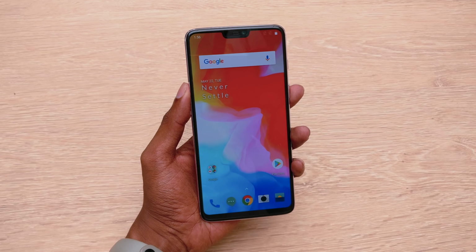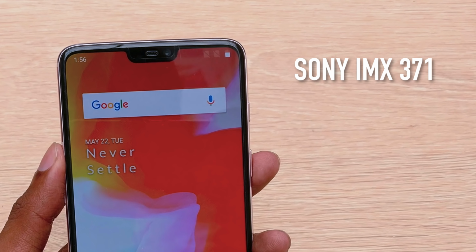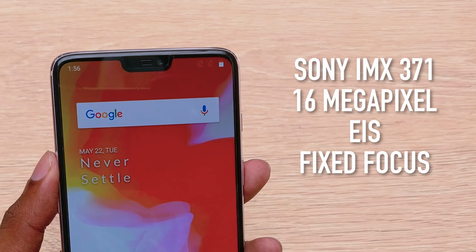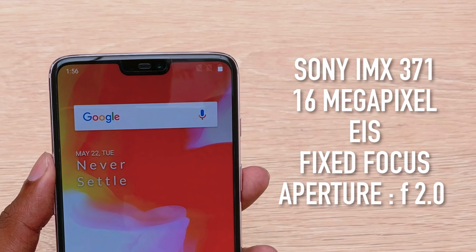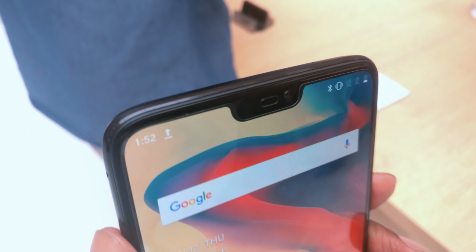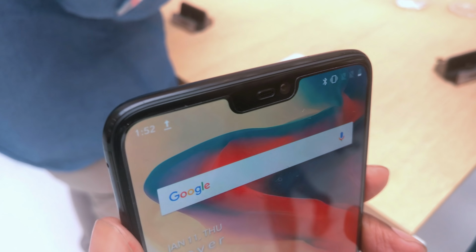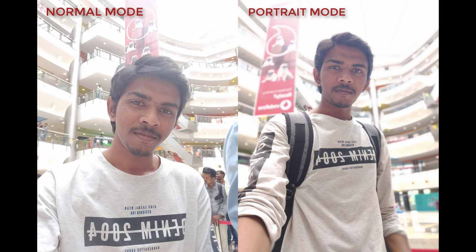The face camera is Sony IMX371 with 16 megapixel with electronic image stabilization, which has a fixed focus with an aperture of f2.0. It was really cool that the face camera itself had a portrait mode, which was really impressive with its awesome software recognition for the image. It was too fast to detect and the photo background blur looked great.